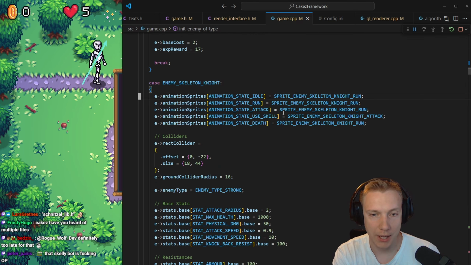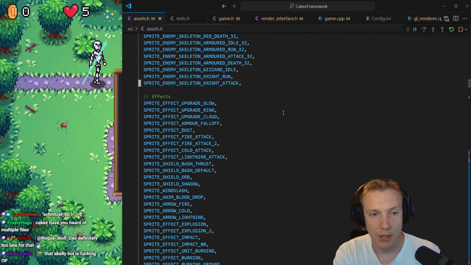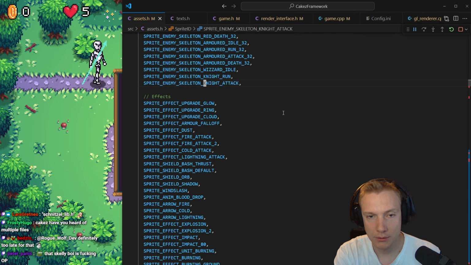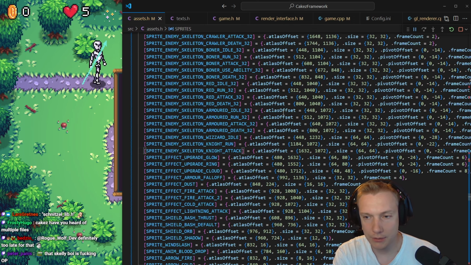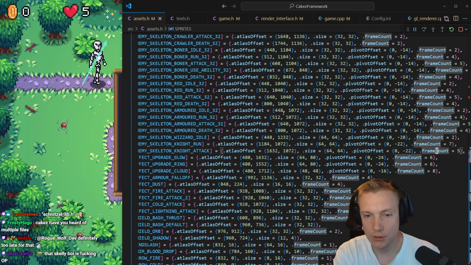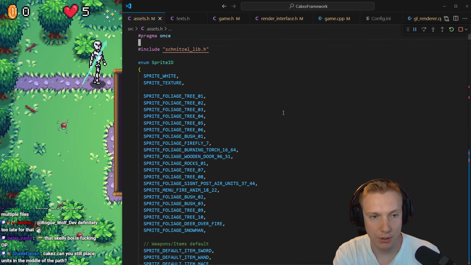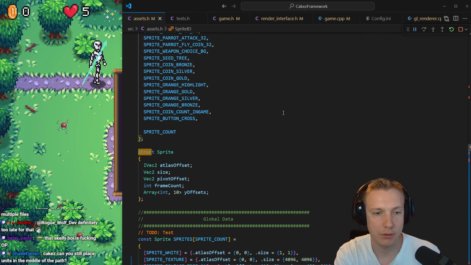Now what I want to do is disconnect this from the entity and put it on the actual animation. So for example, if I have my animation attack here, this run right here, then we can take this knight attack down here and add stuff to it. So let's mark this as A and then go to the sprite struct.